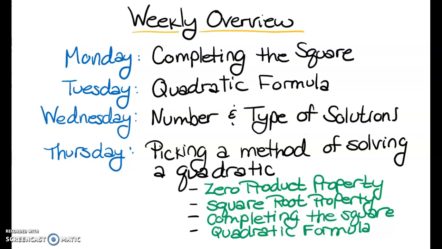We're going to look at when you can use each method for solving a quadratic. And then we're going to work through some problems where we actually aren't told how to solve it. We have to choose a method. So we're going to work through some problems. We're going to choose one of these 4 methods to solve, and then we're going to go ahead and solve.